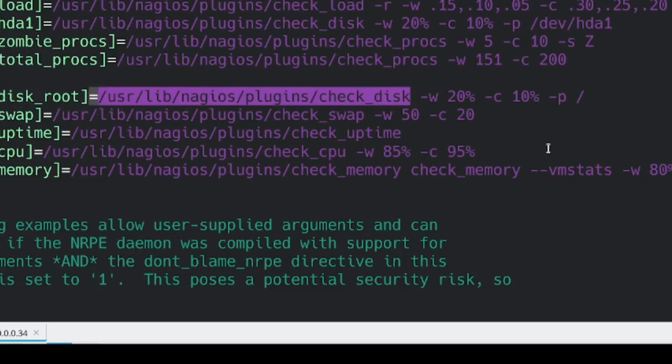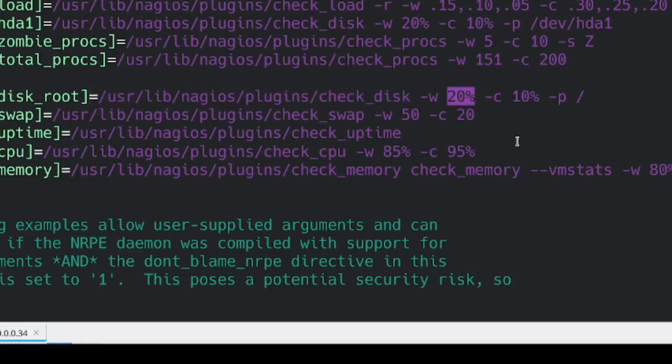Here is the plugin path, and in this config, if it has less than 20% disk space free, it will be in a warning state. And if the free disk space is below 10%, the service will be in a critical state.